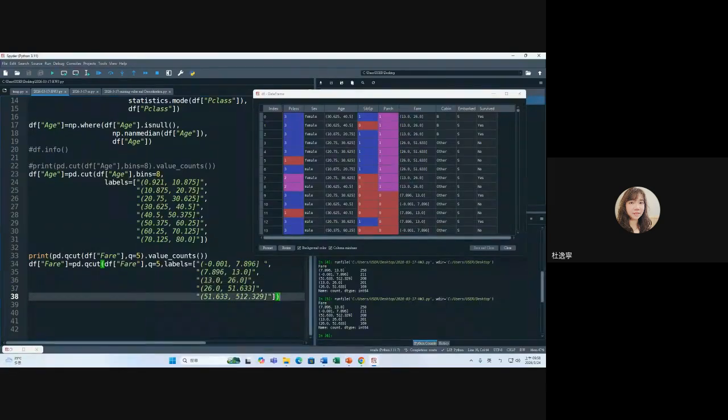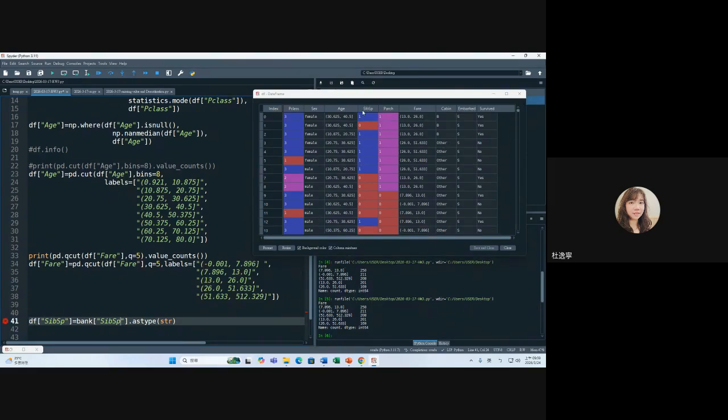Convert. We copy the data frame, we convert SIP. SIP is here. SIP means SIP and his parent and children. Oh no, SIP is just SIP. Parch is the parents and children. SIP.